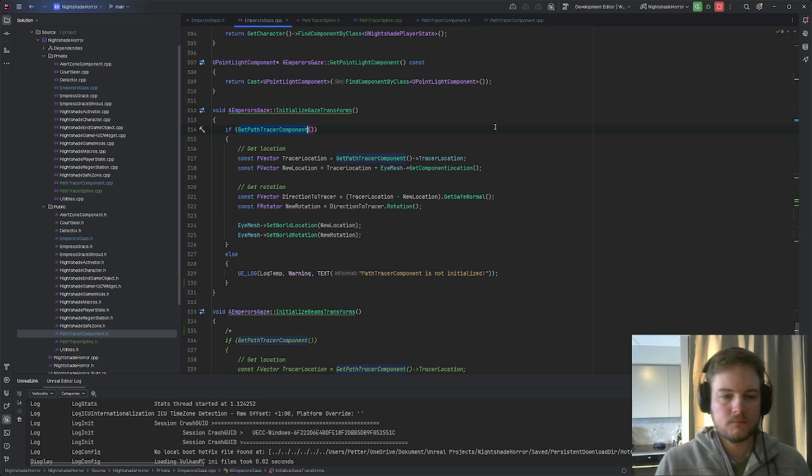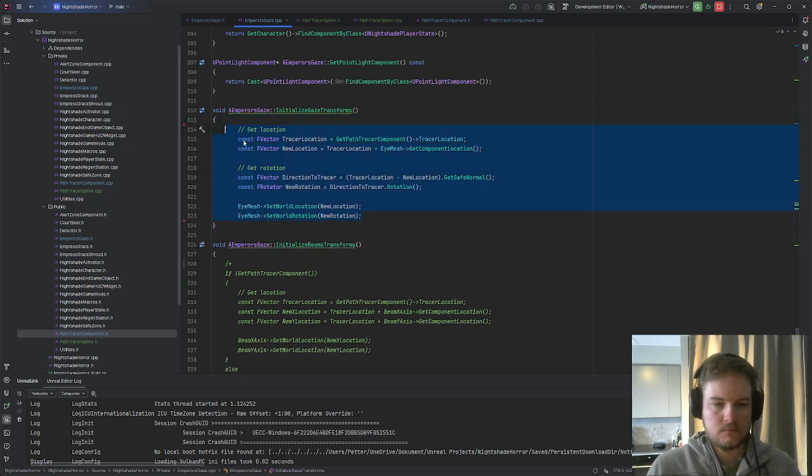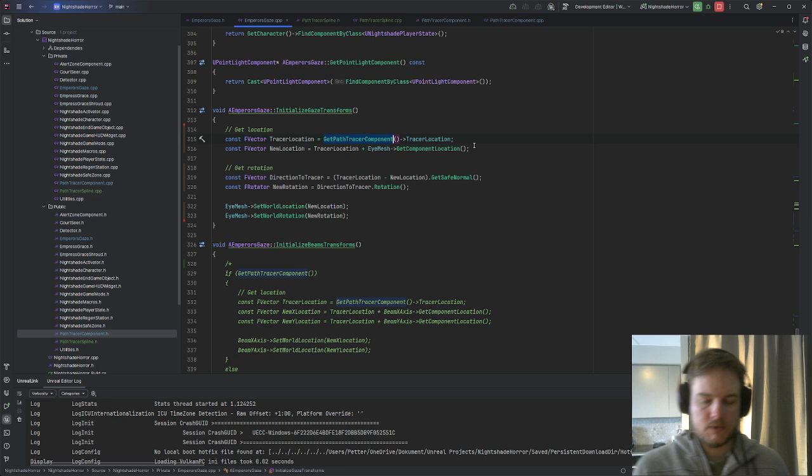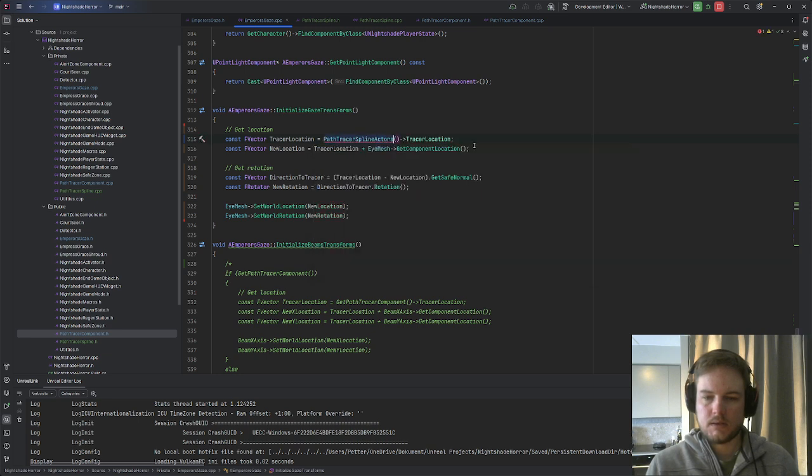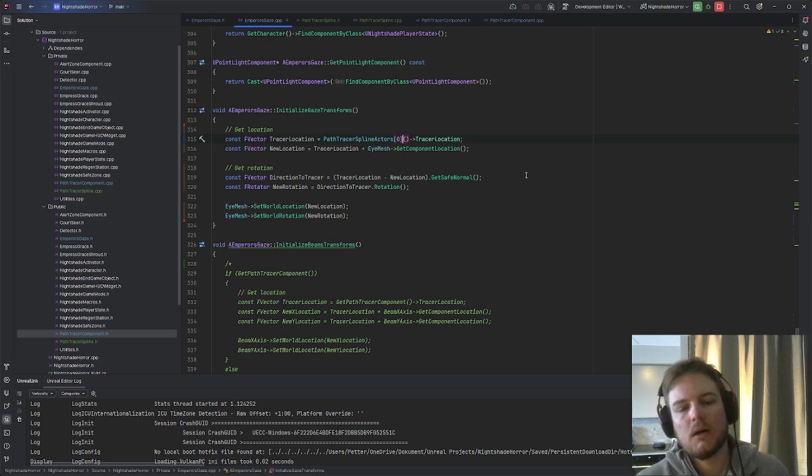No. If trace location equals path. No, that's not how it works. Ah, shoot. How did I get that from these things?